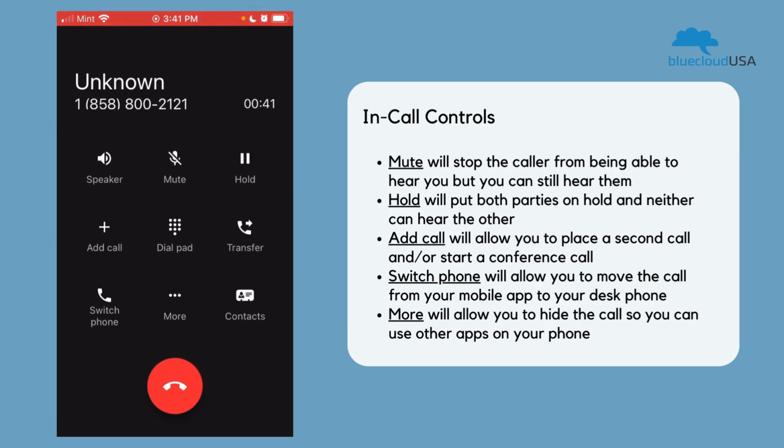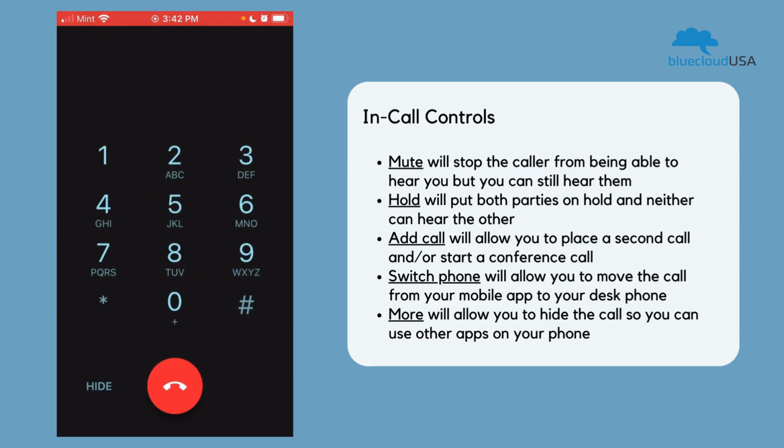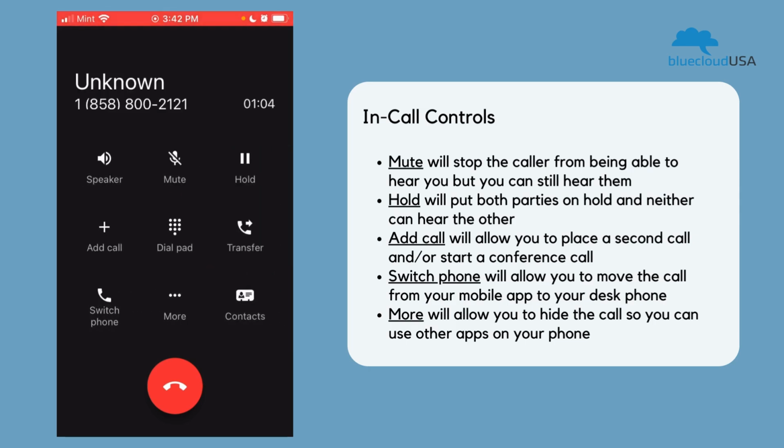Next is the add call button. You'll press this when you want to add a call, for example, doing a conference call, or if you need to make another call while you're on the phone with someone. In the middle, you'll see the dial pad icon. This brings up the dial pad. This is important to use if you call a business with an auto attendant and you need to press 1 to continue. In that case, you would do that there. Press the blank space at the top of the screen to return to the end call controls. Next is the transfer button. We're going to go over that more here shortly.